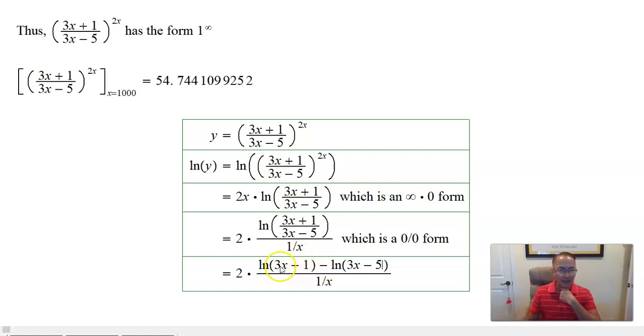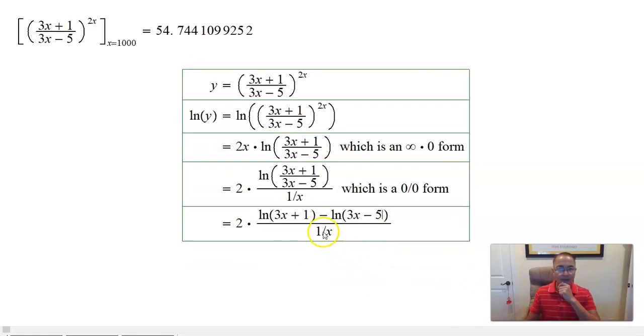You might think, wait a minute, isn't that now infinity minus infinity? No, it came from this, so it's still approaching 0. Now we can apply L'Hopital's rule. We're going to take the derivative of the numerator and the denominator. Instead of writing the limit symbol, I am going to use a right arrow, which means approaches. That right arrow takes the place of the limit as x approaches infinity.